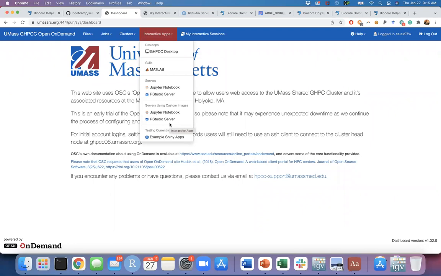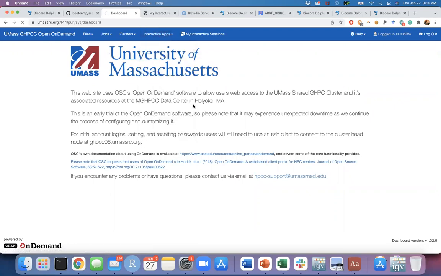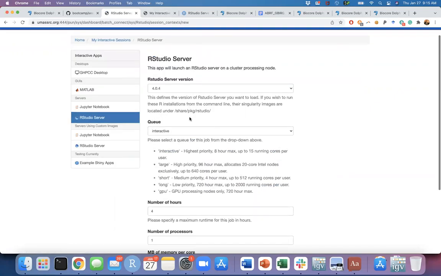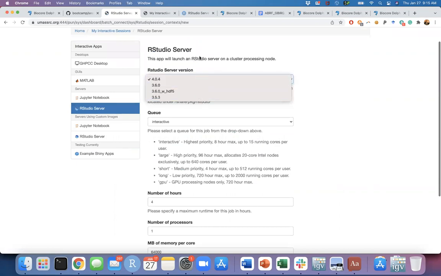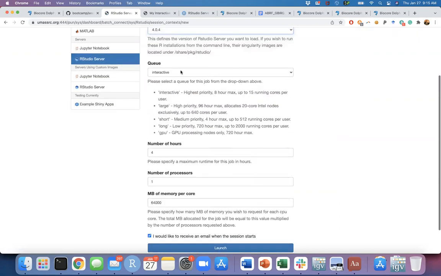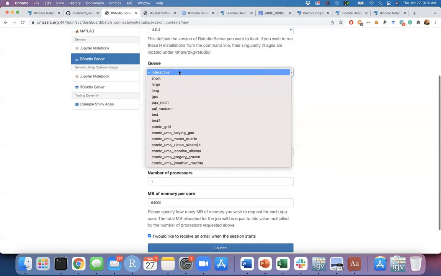Everything will be installed in that image, and you can still use RStudio Server or Jupyter Notebook. These are very powerful things. When you launch, you press here to launch it, and you choose which version of R you want to use. And this is going to be an interactive queue.